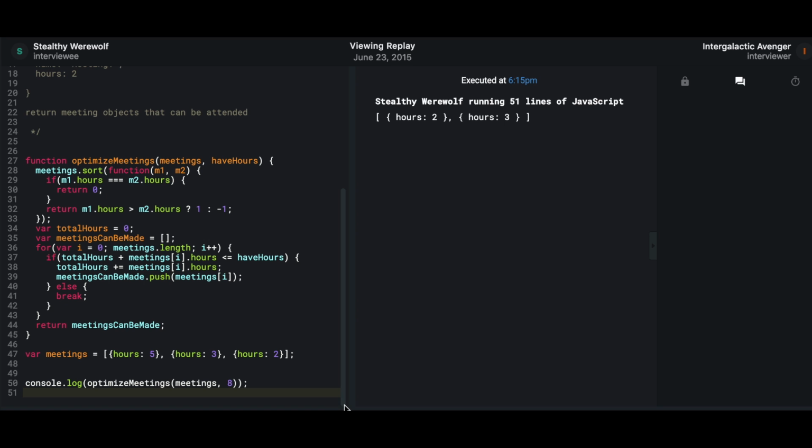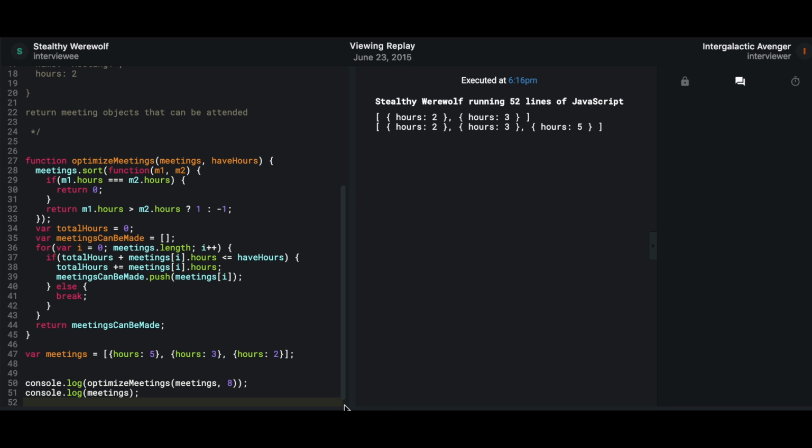Can you also add a log at the end with the original meetings object, just afterwards, just so we can see what happened to it. Like here? Yeah. Oh, well, it'll have modified the original meetings object also. Yeah. So is that really a good idea?